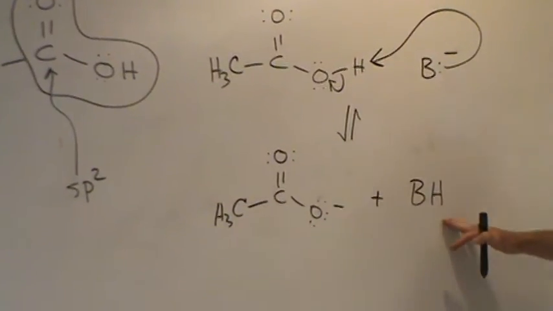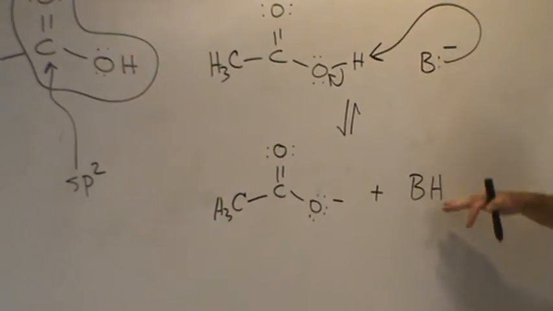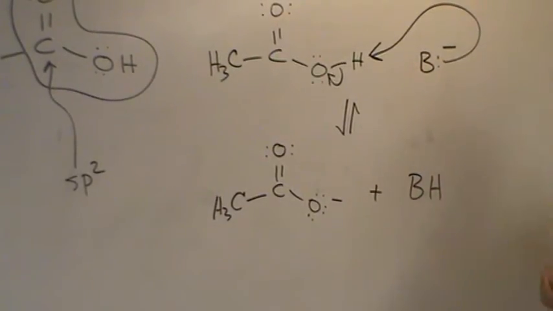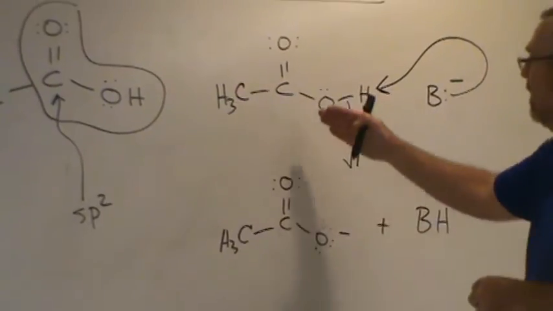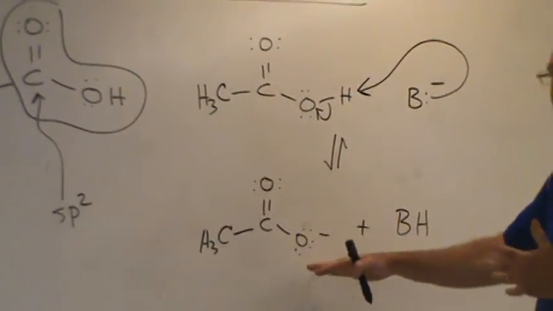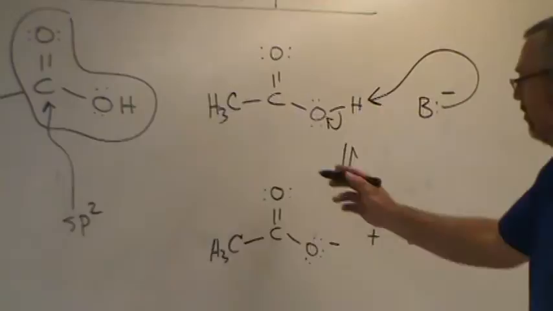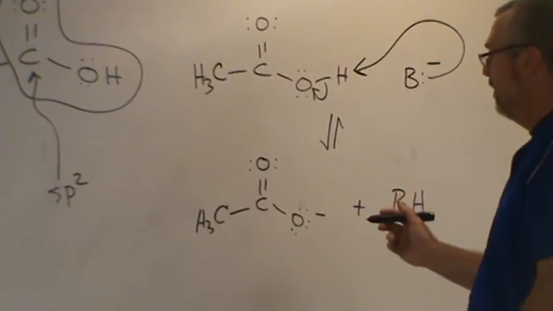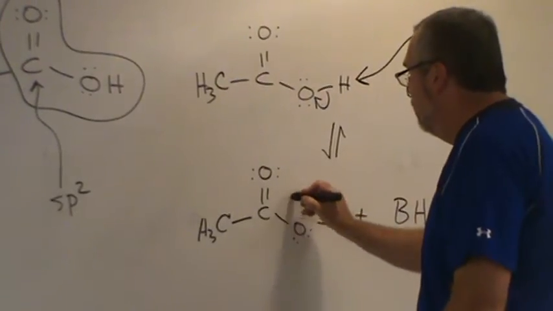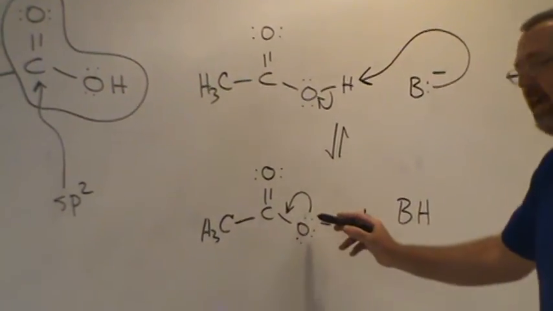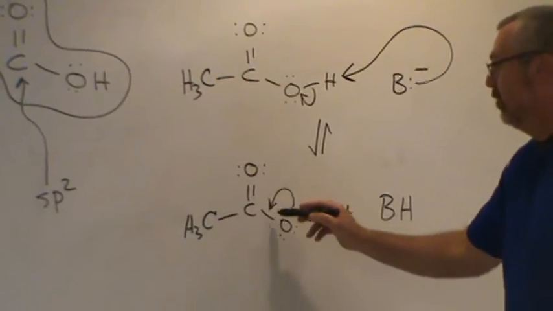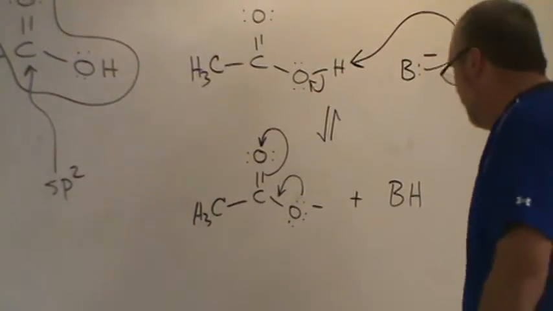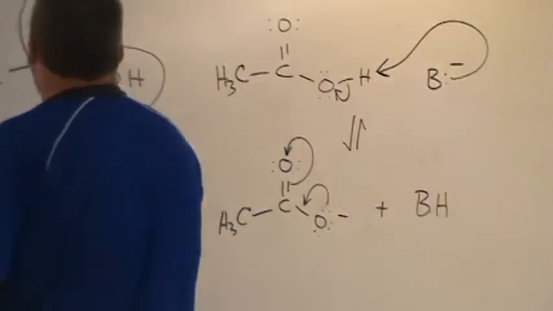First of all, we have our conjugate acid. Since I started with B-, when it picks up a proton, it would just be BH. This would be the conjugate acid of that base, whatever it is. But over here, our carboxylic acid is deprotonated, and we have this conjugate base. This conjugate base, being derived from a carboxylic acid, is going to be resonance delocalized. So I can kick that lone pair, any of those lone pairs, in to form a new pi bond, while simultaneously bumping those pi electrons out onto the oxygen above.